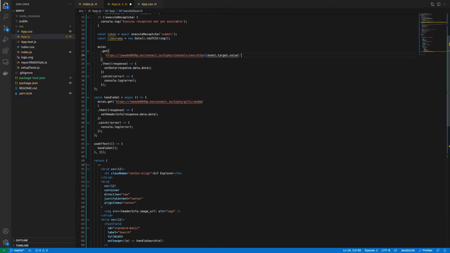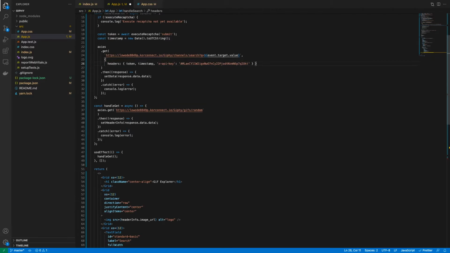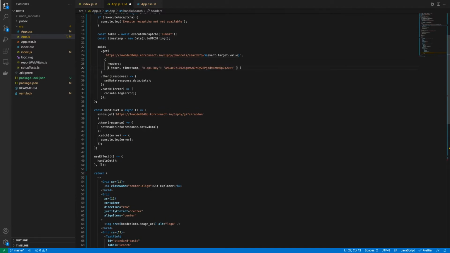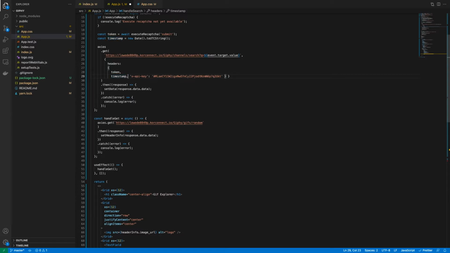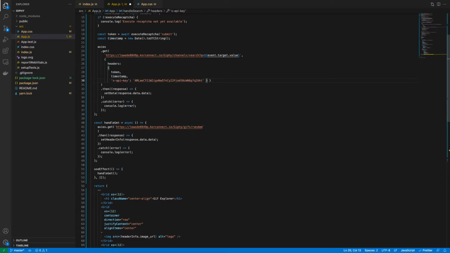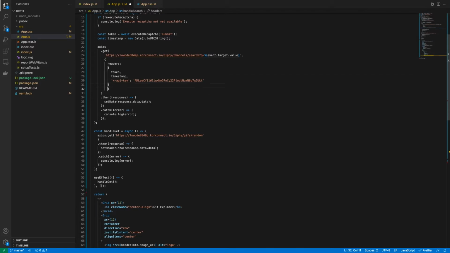Great. The header on top means I can format it correctly. So I have now my token that was defined above, timestamp as well, and I have this X-API-Key, which, by the way, is going to be a public API key as well.